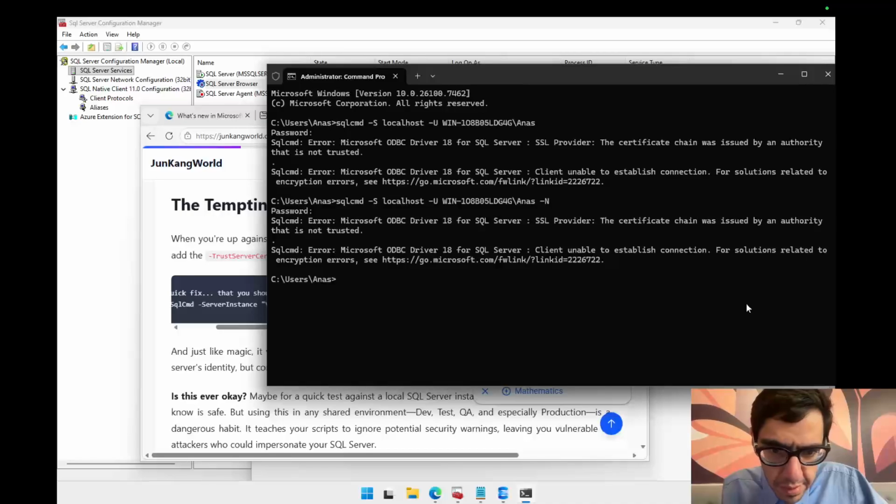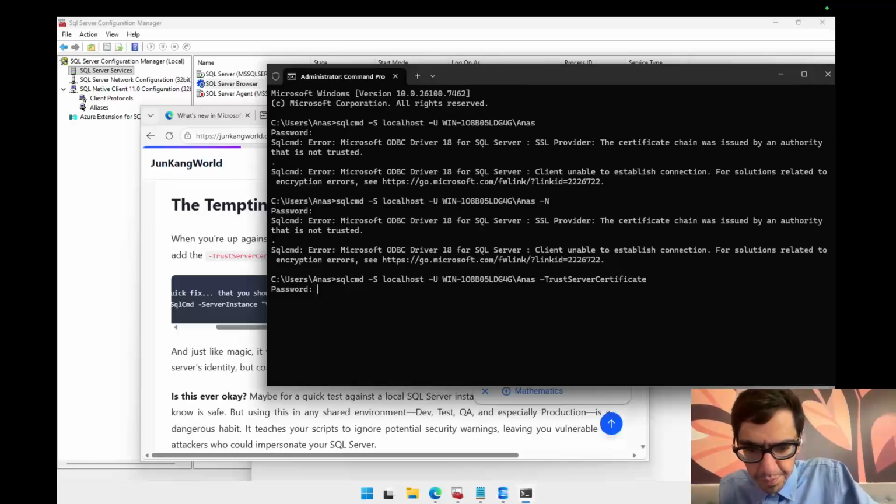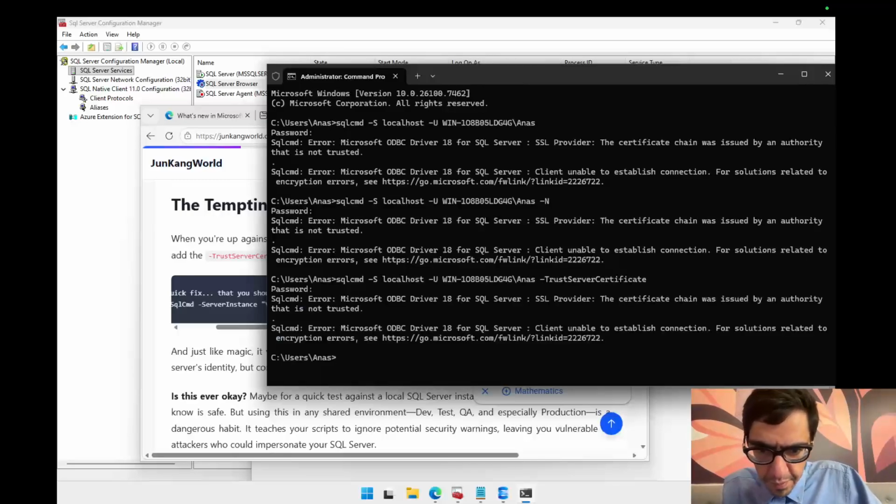I'll copy it. Let's try again. I'm pressing up arrow, then right click. By the way, whenever I'm copying and pasting anything, if I copy something here, if I want to paste it, just right click. Okay, I didn't use this flag.